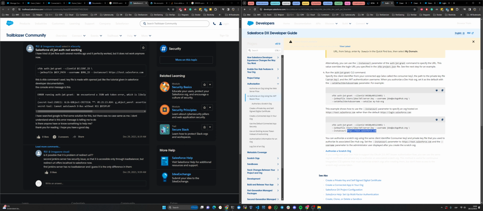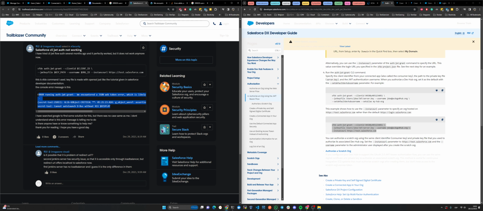I don't have any configuration behind, like an SFDX config JSON file or SFDX project JSON file. So we are just going to replicate this error here, all right? This error on my left side here.